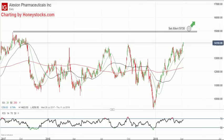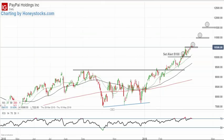I was asked about this stock, Alexion Pharmaceuticals, so I thought I would just include it in the overall analysis. Now, first thing to say is the chart looks like a complete dog's dinner. It's not something that I would ever consider. However, if it does break out above 150, I think it's worth consideration. I don't think it offers any sort of risk to reward at the moment, but I think above 150, it certainly becomes appealing, given that we've had previous resistance there in the past. So certainly it's trending beautifully at the moment, but I think above 150 would be the logical area to potentially look to take a position.